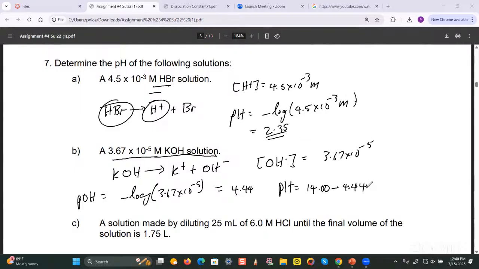And according to my calculations, this works out to be equal to 9.56. And that's how you do that. Yes, sir. You do not do the thing if it's 3 sig figs for pOH that has 3 decimals. Oh, yeah, you're right. So that means, let me go back to.